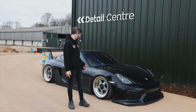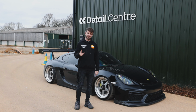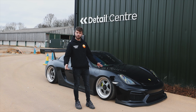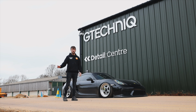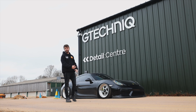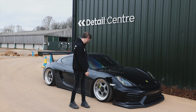Right, so as you can see, the car is absolutely filthy. We're here at G Techniq, who are one of my clients. Usually, I'm that side of the camera filming Adam detailing cars like this or other random cars, but I'm here to learn basically everything from washing, clay barring, panel prep, all the way to machine polishing, and then topping it off with ceramic coating. This car's cleaned quickly for photos, so it's pretty rough.